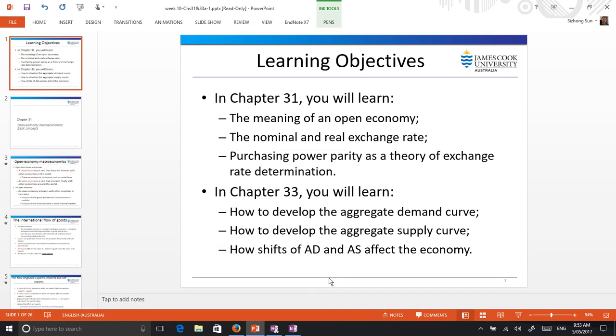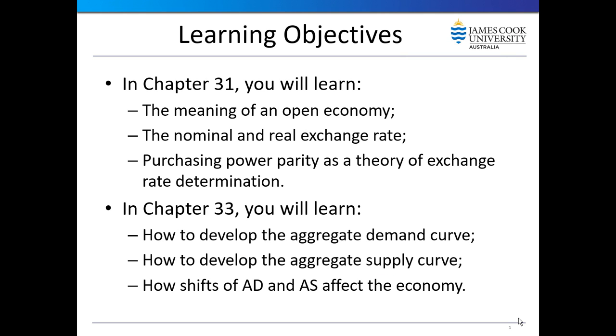Okay, hello everybody. This is the week 10 lecture summary for BU1003 and BU1903. This week we will cover two topics. First, we will open up the economy, looking at an open economy. In particular, we'll cover the concepts of the nominal and the real exchange rate and purchasing power parity as a theory of exchange rate determination.